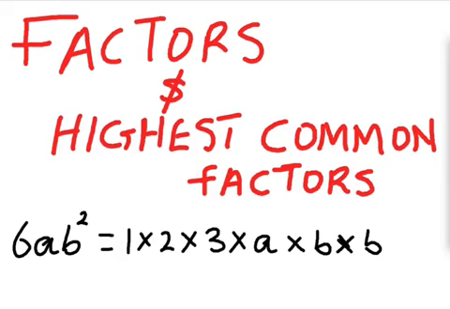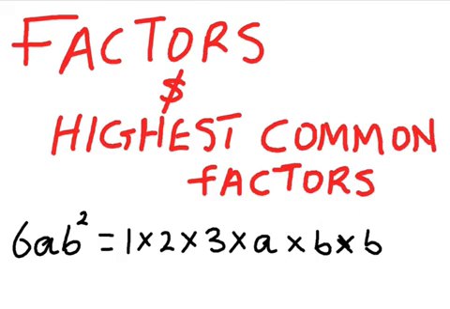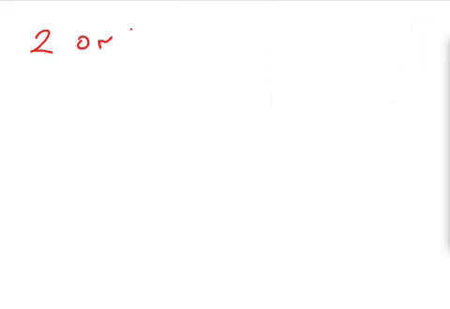So first of all, let's start by explaining the meaning of the word factor. What is the meaning of factors? In mathematics, whenever we say factors, we are simply referring to a number. That number could be 2 or 3 or 4, or it can just be any number. It could also be an alphabet. This alphabet is called a variable. It's called what? Variable, and this is the spelling for variable.